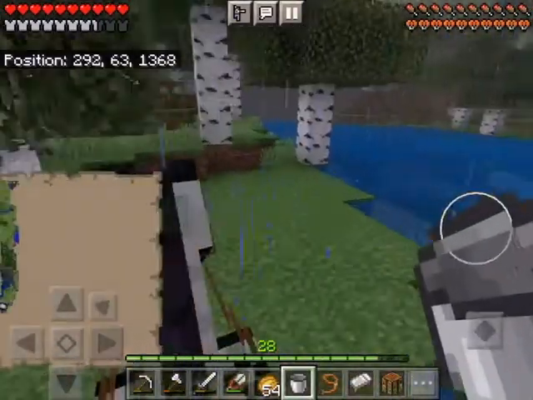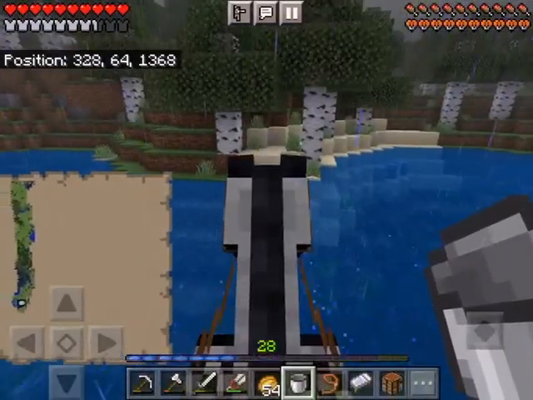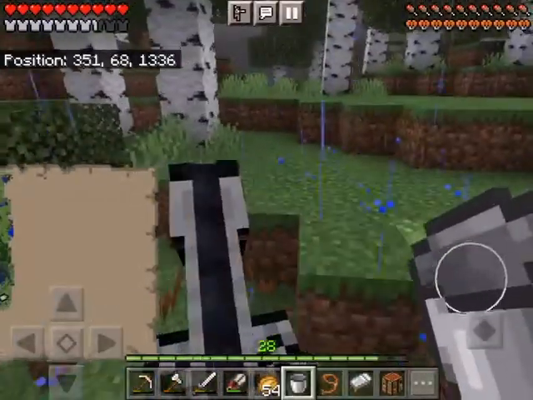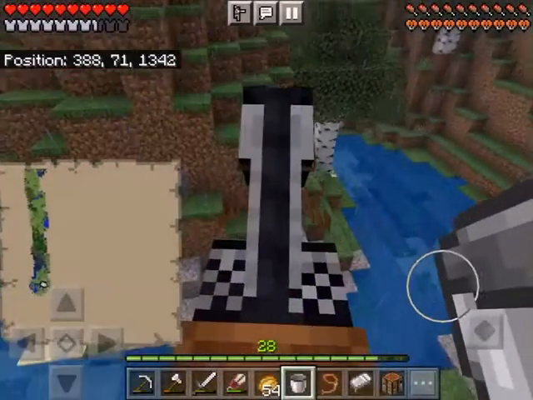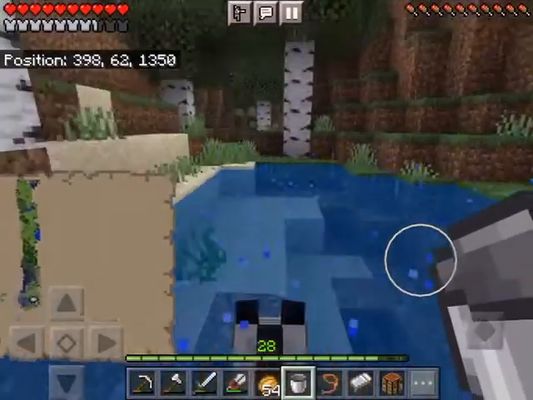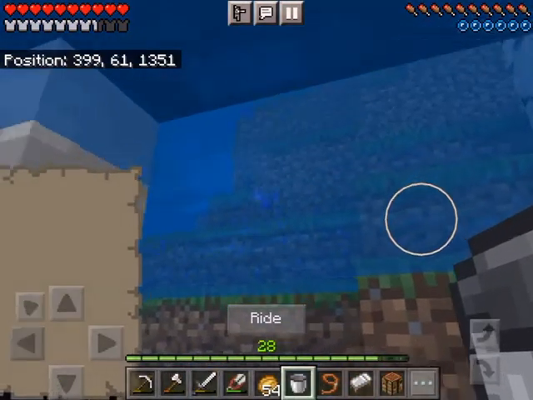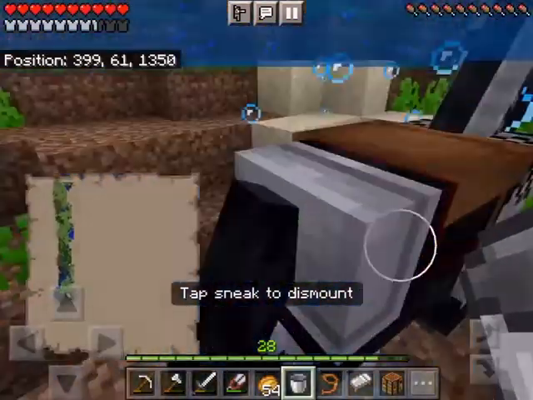Alright, I'm gonna head this way on the map. Really looking for this type of wood. I'm looking for, oh my gosh, so many voice cracks today. Not really looking for this type of wood, Minecraft. I'm looking for spruce. Where'd my horse go? This way.